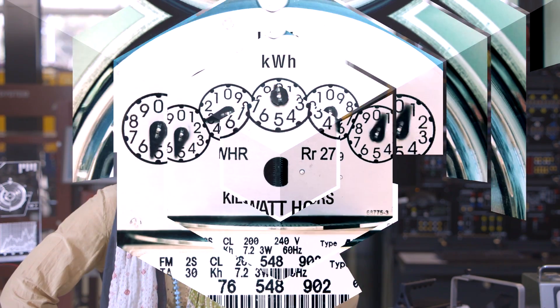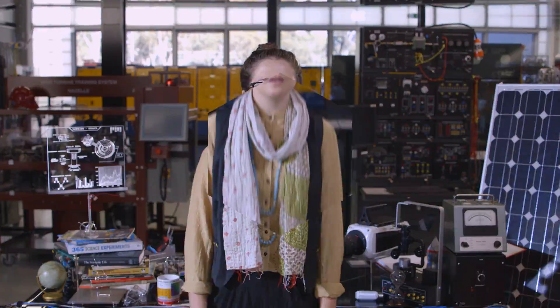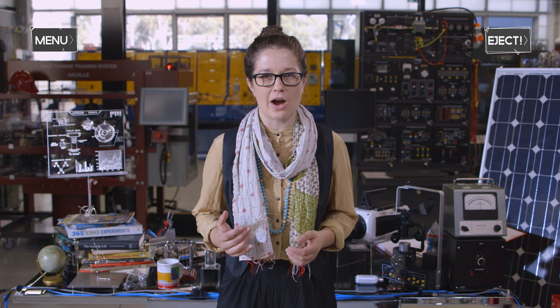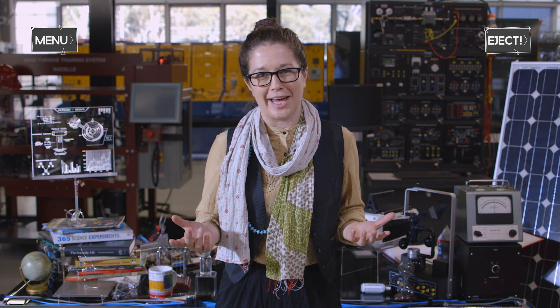Lightning — that guy's best friend. It's one of the most awesome phenomena in the natural world, but it does make me wonder: where does lightning get its moves from? Lightning moves at nearly 6,000 kilometres per hour. We perceive lightning as coming from the sky downward, but in reality it's a bit more complex than that.